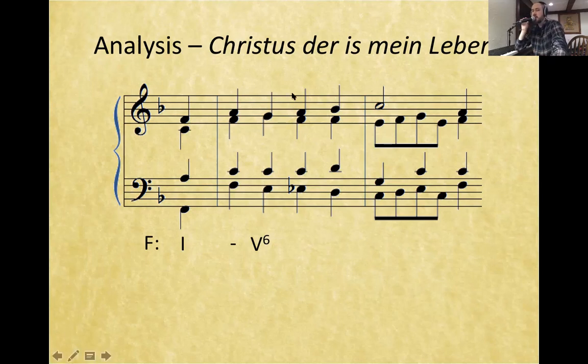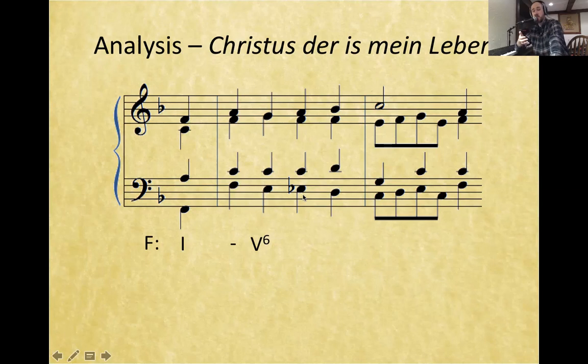So if we look here, the chromatic note is E flat, but E flat is not acting like a leading tone. And part of the way we can tell that is that E flat isn't going upwards. We know leading tones resolve up. That's their whole deal. So since E flat isn't going upwards, we might want to assume that E flat, even though it's the chromatic note, isn't the leading tone of where we're heading. So instead, we want to look here and see if we can stack that. And if we do, we find that we've got an F, A, C, E flat chord.